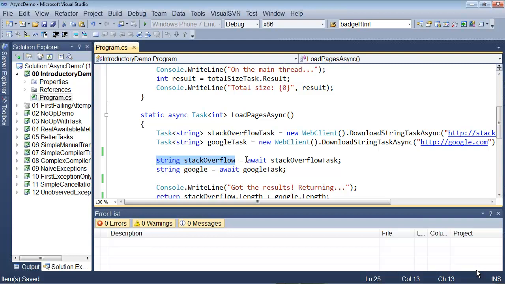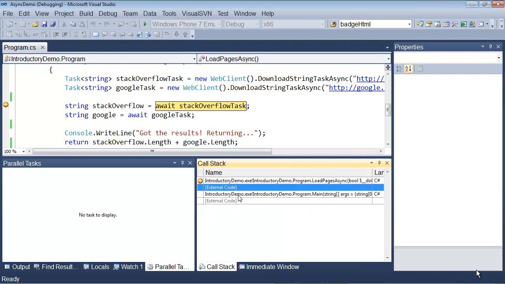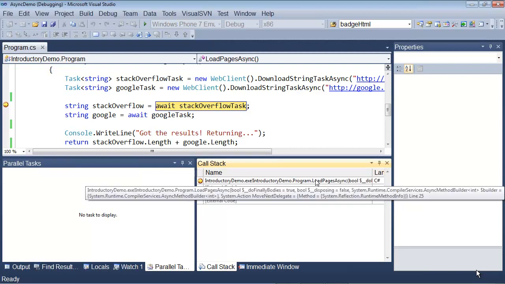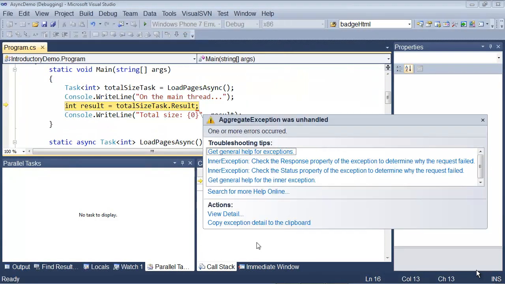Which thread do the web client async calls get called from? So these two methods themselves will be called from the main thread. If I stick a breakpoint here, we will still be on the main thread. Yep, you can see there's an interesting bit of external code there, which is the compiler-generated gubbins, basically. But you can see we've got a stack trace that includes main. We're still there, but if I do the same thing on the next line, then by the time that returns, oh, we've got a nasty exception.